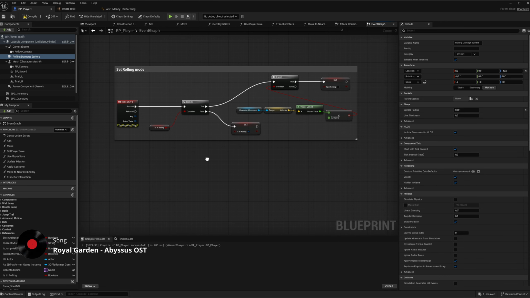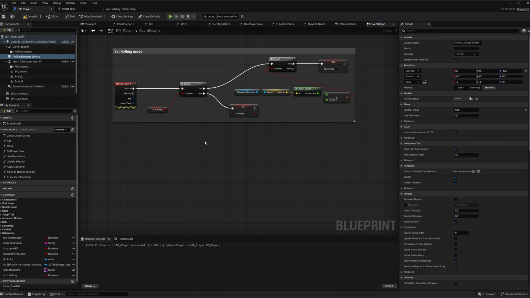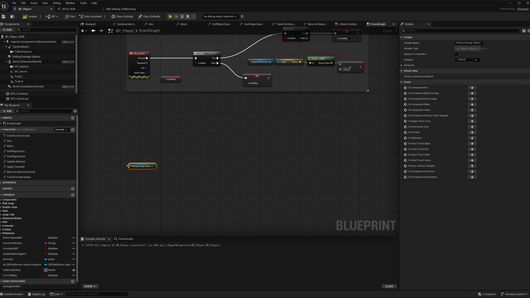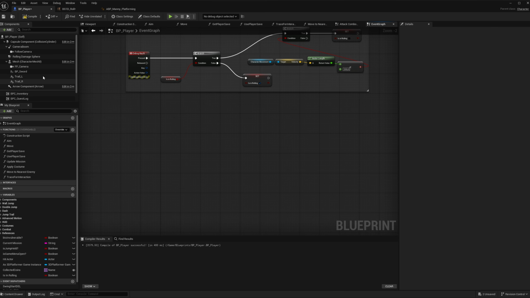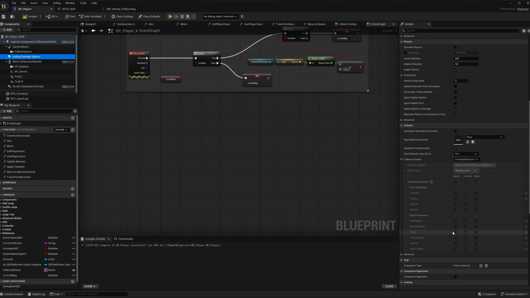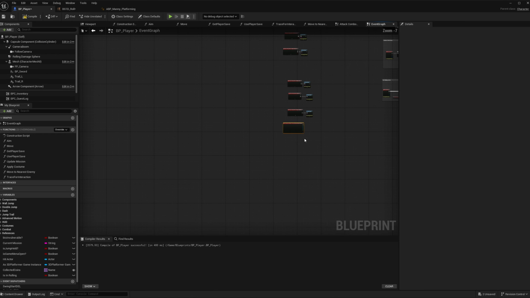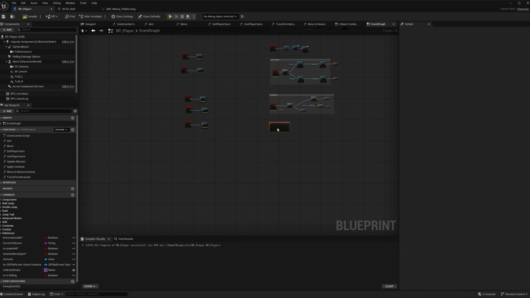Right. Let's actually get this and go on begin overlap. Hit, maybe hit, maybe not hit. Okay, begin overlap, that's fine. Move this under here.